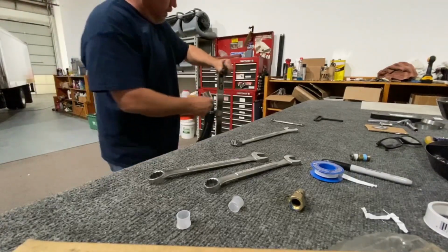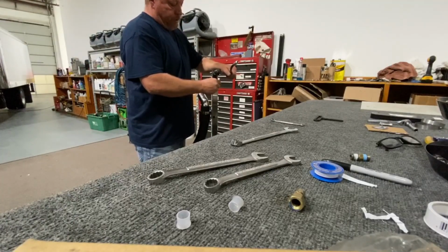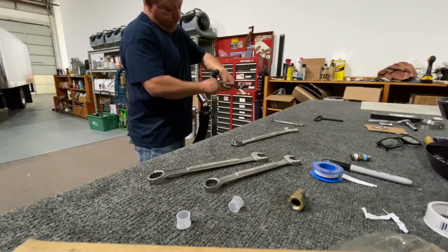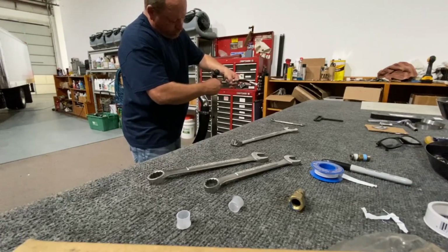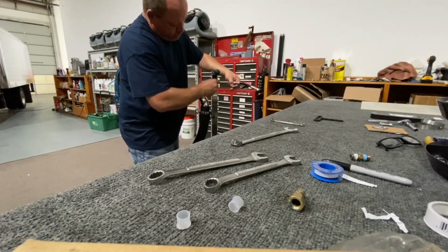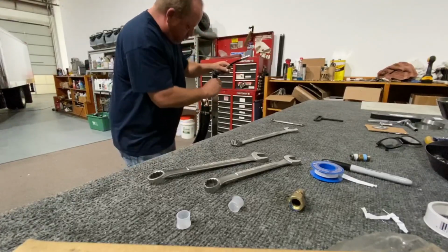So this is our 45. This also takes an 11/16 wrench. When I get it started, I don't know if it boogered up here because this machine was in pretty bad shape, and we will see. Not sure we didn't booger anything.